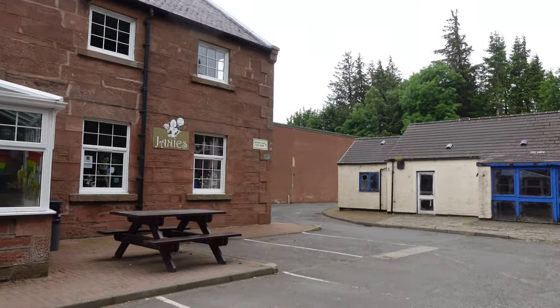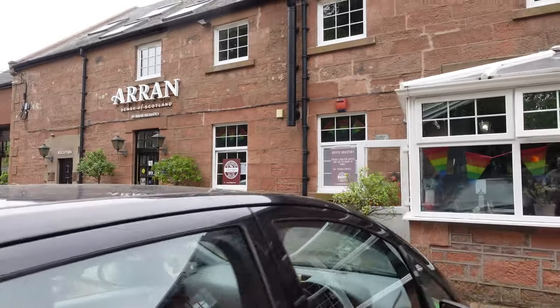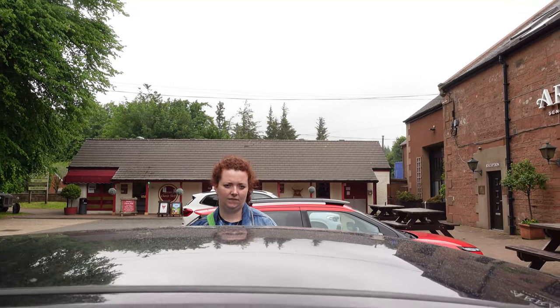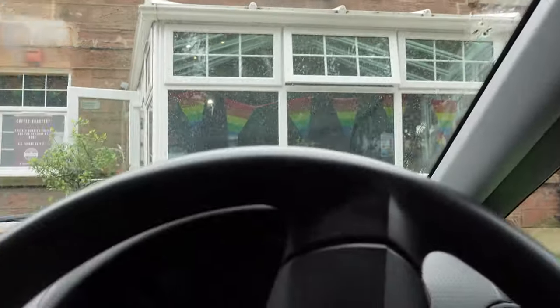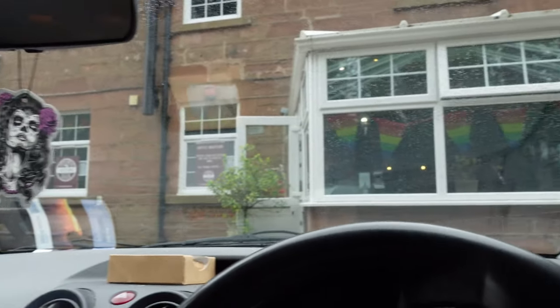Yeah. Right, let's head into Brodick, and have a look around some of the gift shops if they're open still. It is now 5 o'clock, so everything is starting to shut. We'll find my keys in my back pocket. Yeah, let's see if anything's open. That looks like an old police station or something. What, that one there? Yeah. So our ferry leaves at 6 o'clock, so we're just trying to kill the last hour and see what's about.